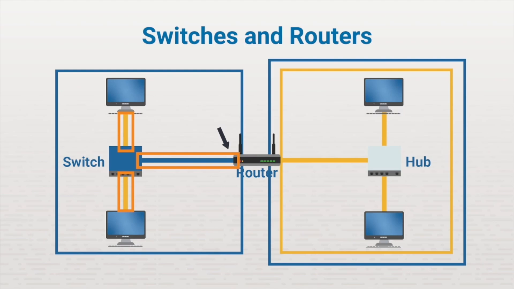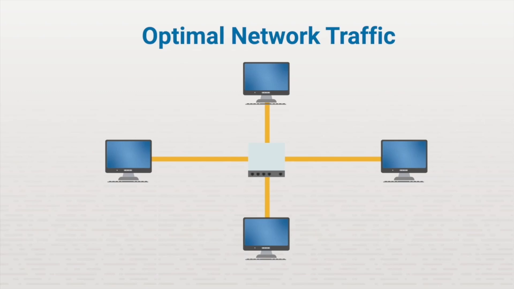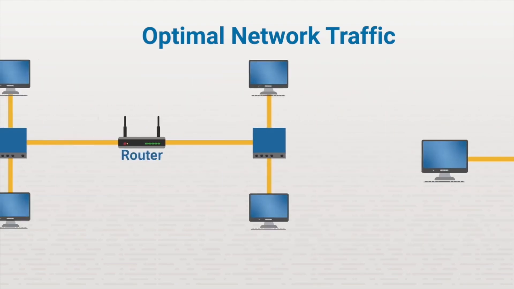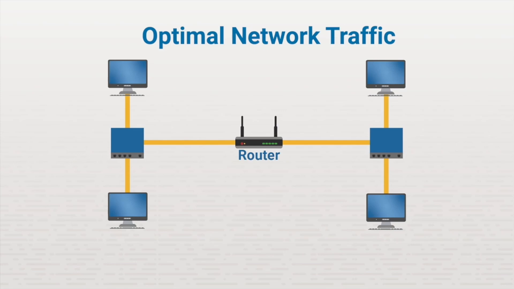Why is it important to understand broadcast and collision domains? Using an optimal network configuration reduces the negative effects of collision and broadcast traffic on your network. For example, if you have an old network that uses hubs that are all interconnected, you'd experience a large number of collisions that would increase as new computers are added. The easiest option to reduce these collisions is to replace any out-of-date hubs with switches. You could also segment the network to reduce excessive broadcast traffic. Remember that the switch will forward all broadcast traffic it receives, just like a hub does. Left unchecked, the amount of broadcast traffic can become so large that it starts to displace regular network communication. You can resolve this by implementing routers to break up the network into multiple broadcast domains, cutting the number of devices within the same broadcast domain in half.